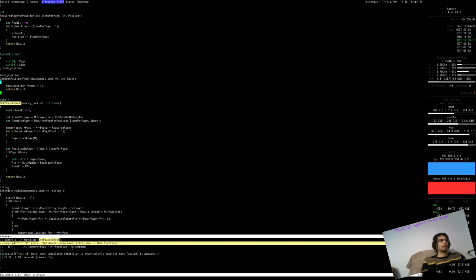Okay, now this thing here, we need to drag the items per page from the page size divided by the data width in bytes.